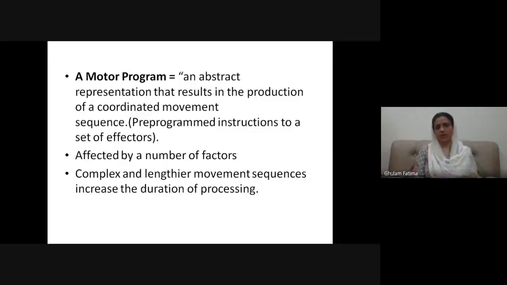It can range from a very simple movement, even you can see the stroke patients or your CP patients, it is difficult for them to even take a step or even pick up a thing. That is a difficult movement for them. And it ranges from the normal movement that a normal person can perform, to the movement that an expert can perform, like the gymnast. So actually, the movement complexity can have various forms, and it can be raised to that level where you can even walk on a simple rope. So that is the complexity of the movement that can be achieved with practice.